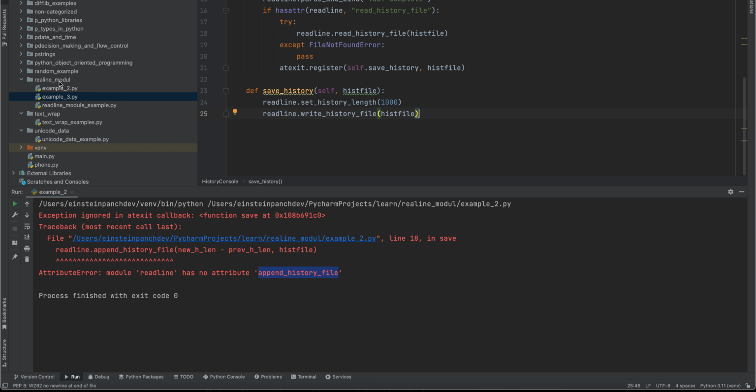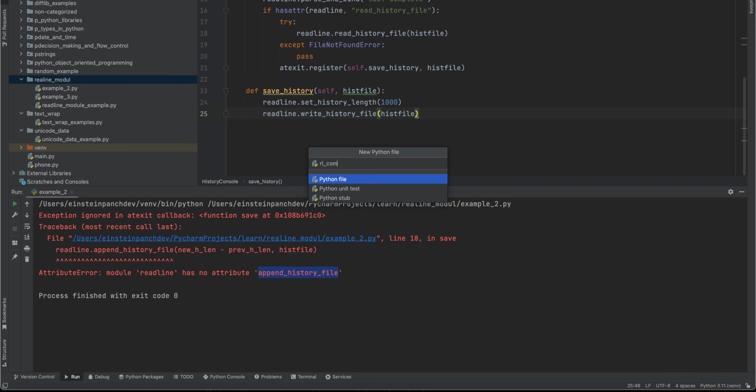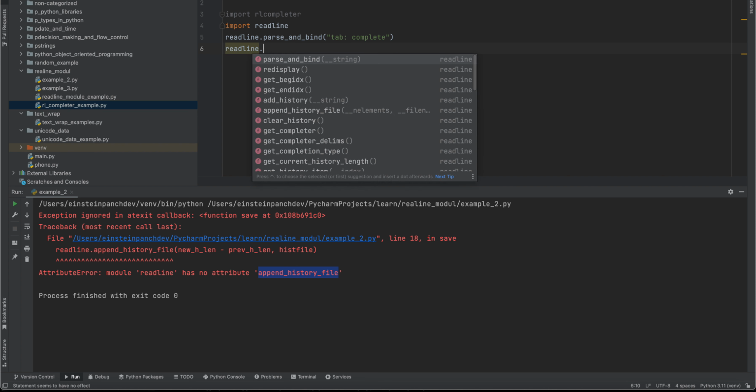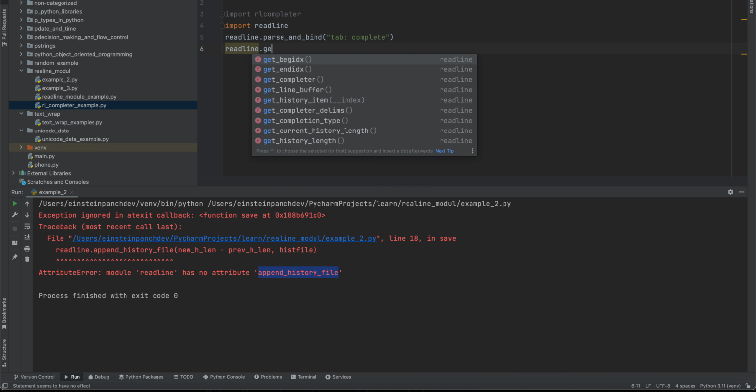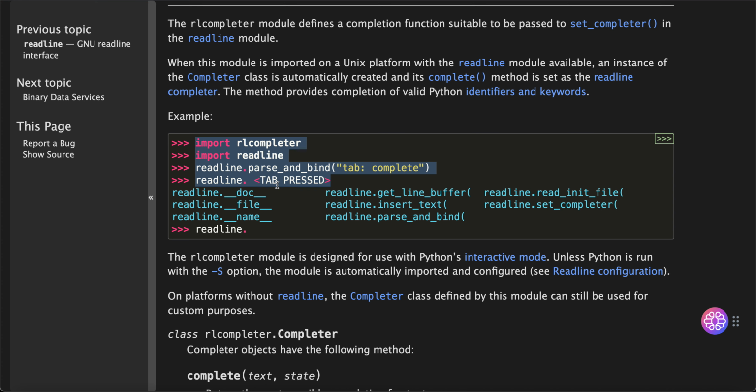For example, rlcompleter, example, dot, tab pressed. readline dot get... readline.get_line_buffer. This one, readline dot. Okay.